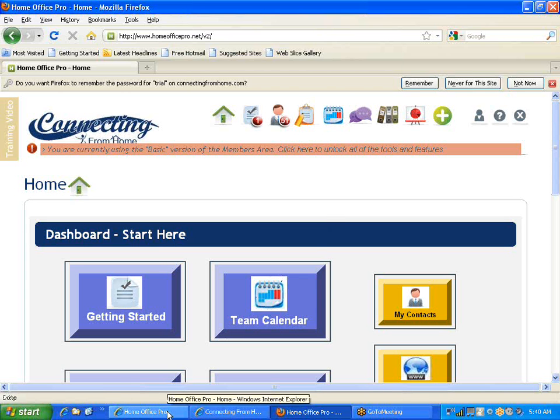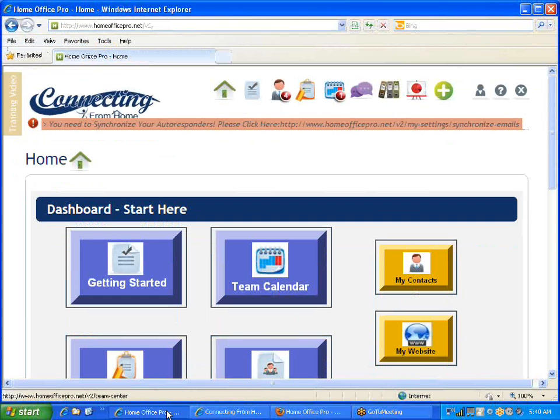So let's take a look at what your website home page or members page would look like if you have subscribed. So here's another version, and you'll notice that across the top now I see a message that prompts me to synchronize the autoresponders. Now in our admin side of the site we've created instant emails that are available for you to either customize, preset yourself, or you can send the generic ones depending on what the subject is or the contact is with each individual prospect that you have on your site.